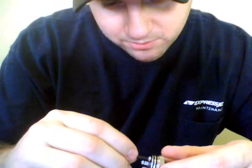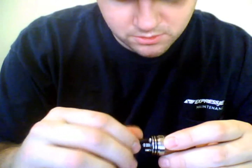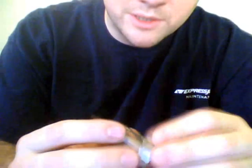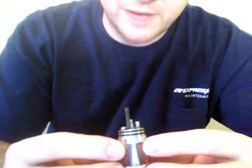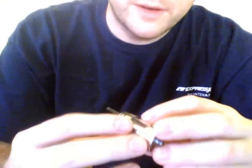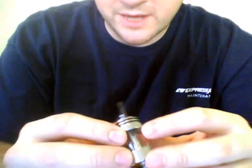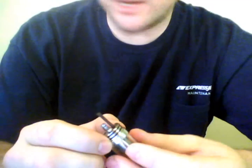Now, what you're going to do is go ahead, put that into a wick hole. Like so. I don't know how well you can see that, but I put my wick down in there just enough to be able to see it. About where it sits right now, it's probably maybe a quarter of an inch. You can go a little bit farther than that. I do that because you have to tilt with the Genesis atomizer. So if anybody's ever messed around with Vivi Novas or anything with a silica wick, if you cut the wick shorter, it just wicks faster. So I use the same thought on this. Instead of running the wick all the way to the bottom, I just run the wick right there. And then when I tilt, it'll just wick faster for me.